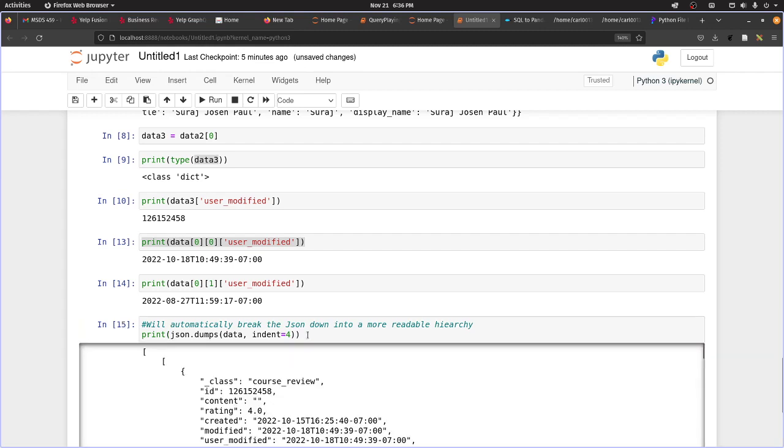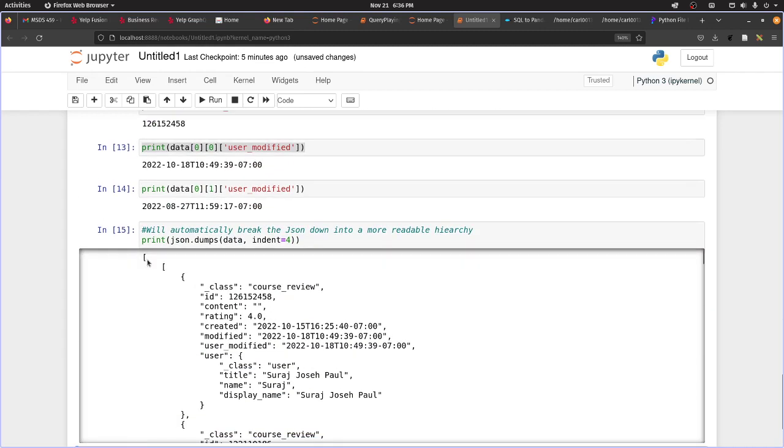If we run this, you can see that now it's tabbed over, entered down, easier to see how the nesting works, right? So we've got initially a list, which is where this one comes in. Then we've got a list, which is where this comes in. Then we've got a dictionary that has some specific entries, one of which is the user modified field, right?